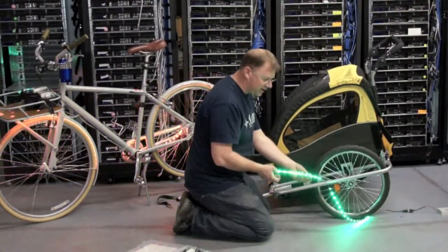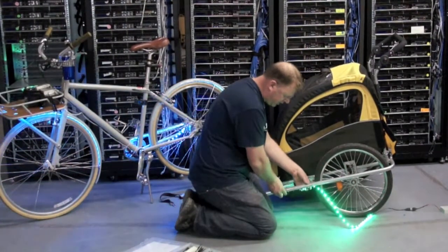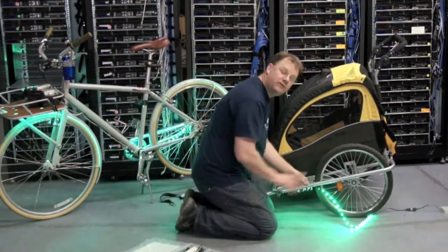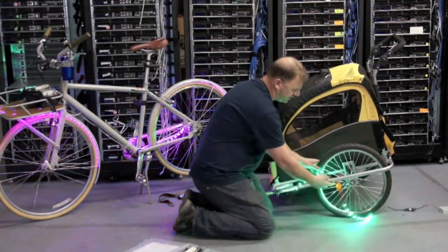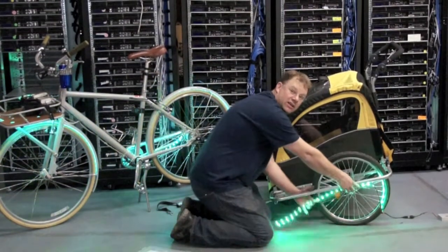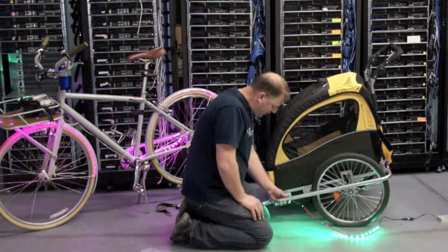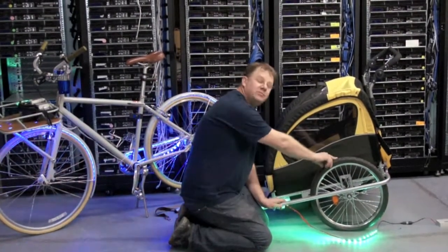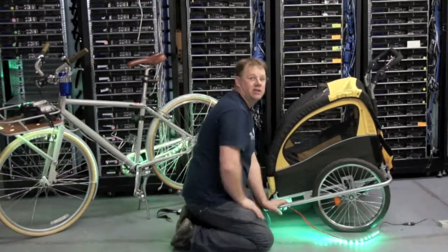With the LED product, it never looks nice when you look at it directly, but the reflected light looks really good because of the bright image. And I have two choices right now. I can either reflect into the wheel well and capture all the different movement of my spokes, or I can reflect down and get the different texture of the ground as it moves by. So I think what I'm going to do, since I have a little bit right here, is put as much as I possibly can into this wheel well and light the side of the trailer coming up.